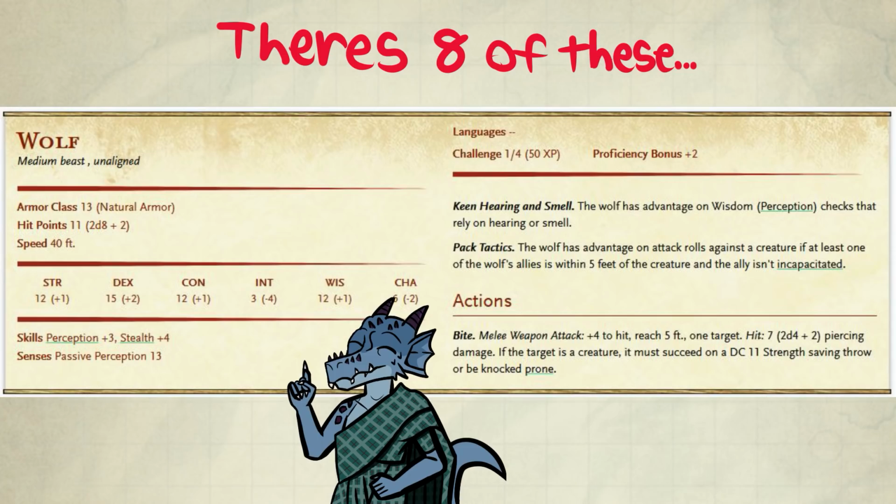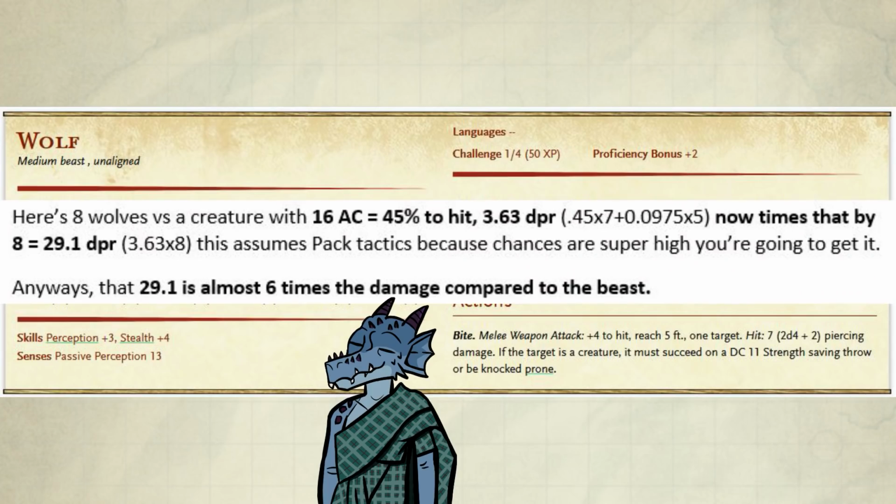And lastly, their collective DPR is huge. Here's 8 wolves versus a creature with 16 AC, 45% to hit, 3.63 DPR. Now times that by 8 and you get 29.1 DPR. This assumes pack tactics because chances are very high you're going to get it. Anyways, that 29.1 is almost 6 times the damage compared to the beast.